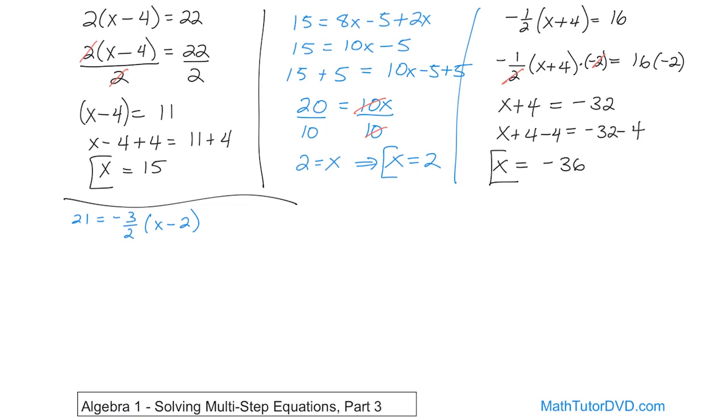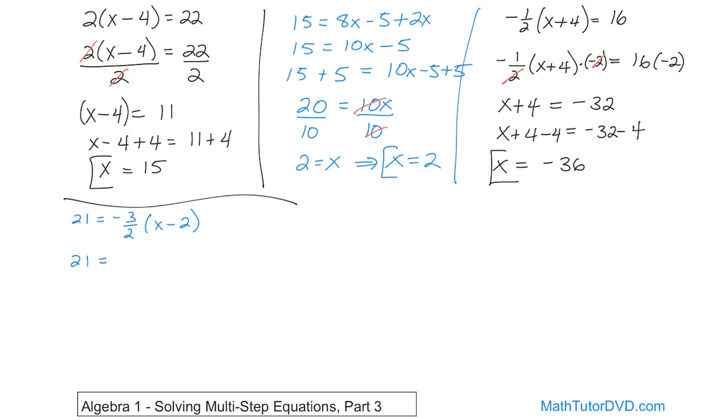How would we do it? We would basically multiply both sides by 2, which would get rid of the 2 here, and then we could divide both sides by negative 3, which would get rid of the 3. That would be totally fine to do. But let's do it a little bit differently. Let's be crazy here, just to show you a different way to do it. We have this outside of a parenthesis, so let's distribute it in. Let's multiply it times this and multiply it times this, and then let's see what we end up with. So we'll just do it for variety a different way.